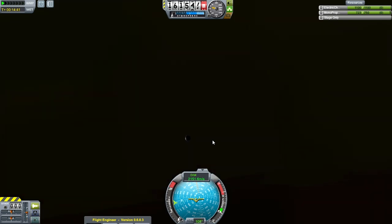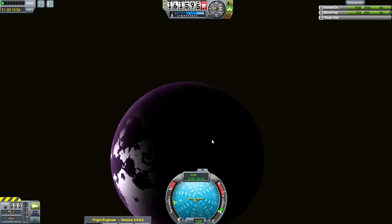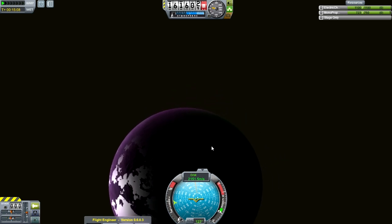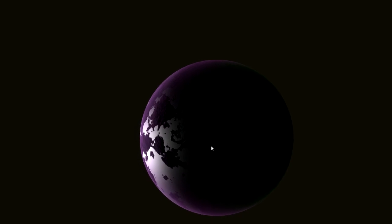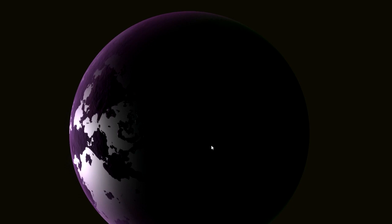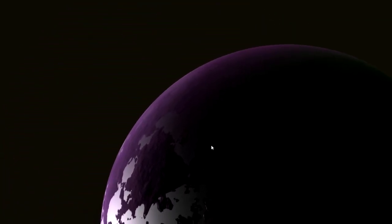Got some shaking going on. Turn the SAS off. Whoops, hang on. This is evidence that just simple visual scanning should be good enough to be able to observe details. I'm just trying to make the gentlest, tiniest little taps on the keyboard. Whoops. Come on. Okay, so there would be Eve. Pinkish purplish, the shiny metallic sea. Slow down. I suppose I could cheat and use the dynamic warp to go extra slow.